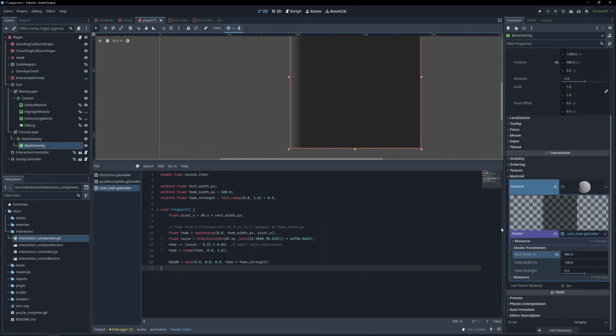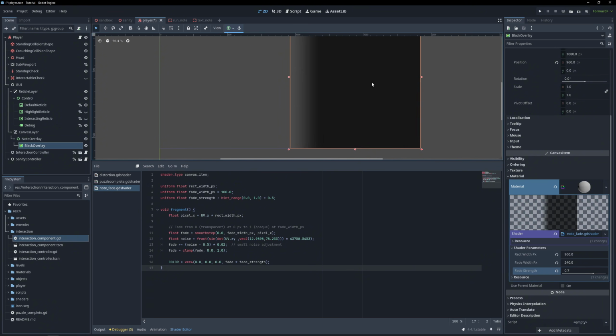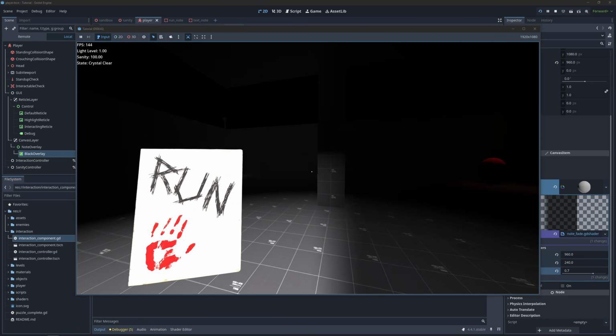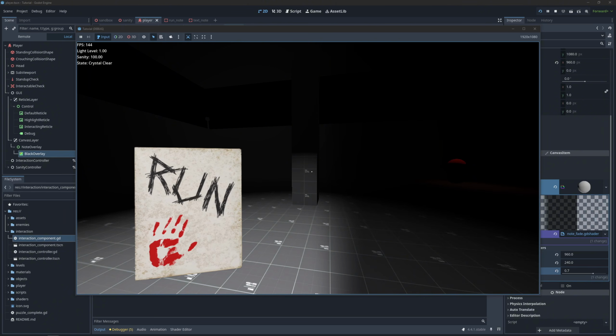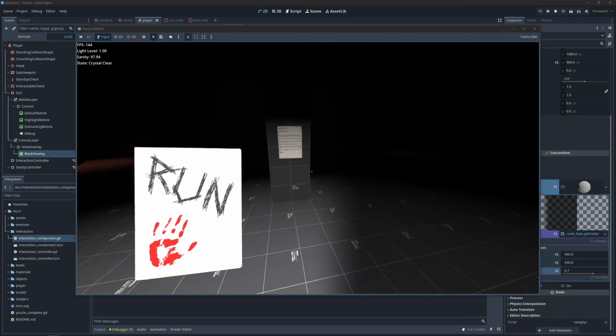So the next one is how many pixels wide is the fade going to be? I don't think 100 is really enough. I think 240 is a lot better because it kind of expands it out a little bit more. And of course, the fade strength you can see really just affects the opacity here. I want it dark, so I want it somewhere around 0.7, but that should still be enough for the player to see. So let's go ahead and test. So you can see that, and if you imagine I have a note in my hand, I can still see the enemy over there. Maybe if I have too much text on the screen, you wouldn't be able to see it, but it does allow the player to still kind of get a hold of their environment.